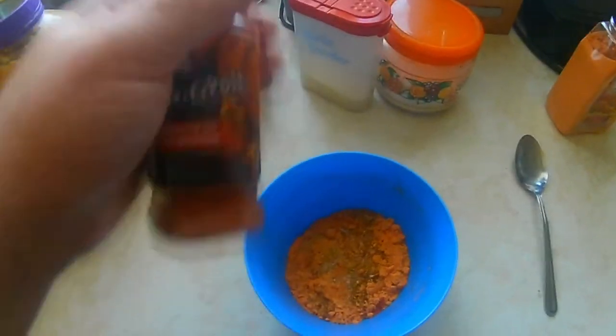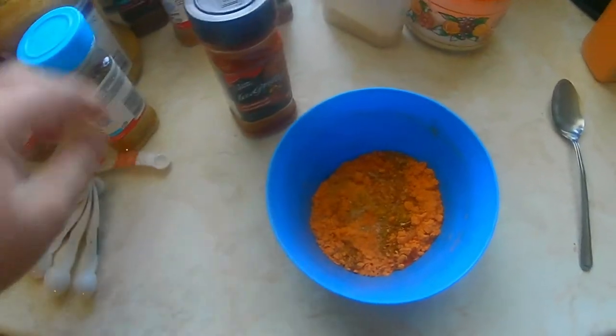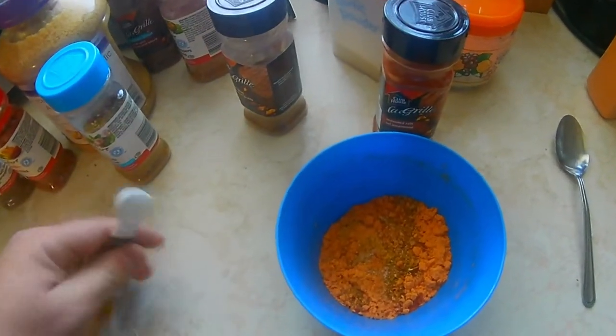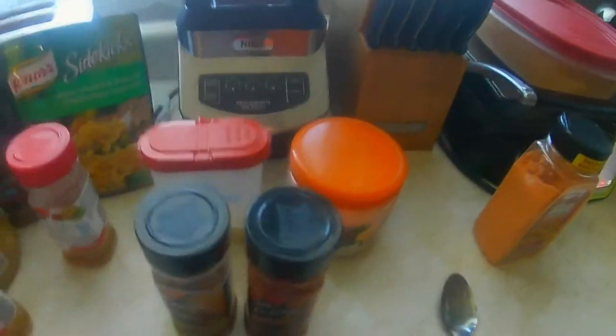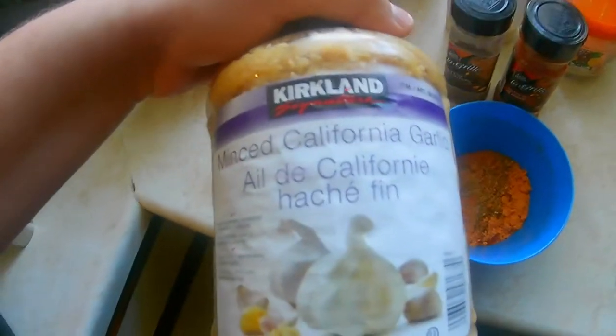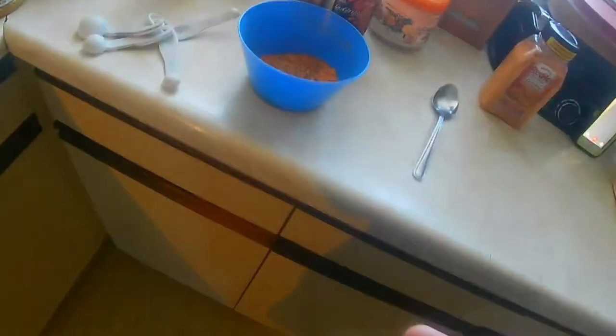What we got here is seasoning salt. The amount I used was this. For that, maple bacon, about half a teaspoon, and then the rest of the seasoning here, including the garlic powder, is all this size right here, and just a little bit of minced California garlic, which I'll be adding in just a few minutes. Mix that up, that's going to be the base. I wouldn't really call it a sauce, but the base spicy part of our perogies. So give me a few minutes while I mix that up.